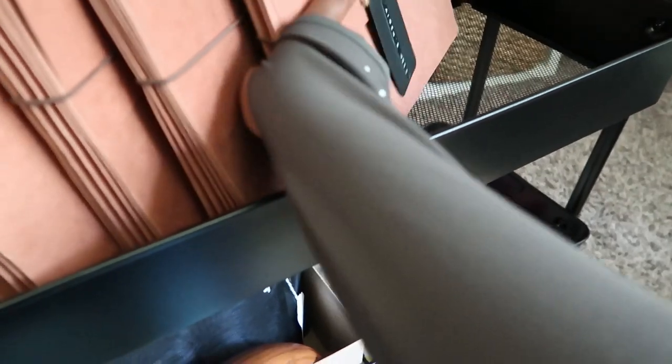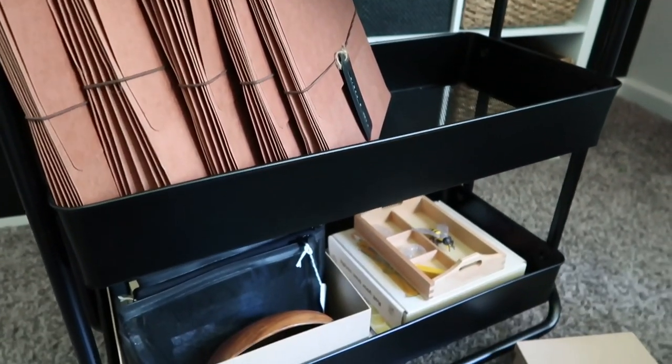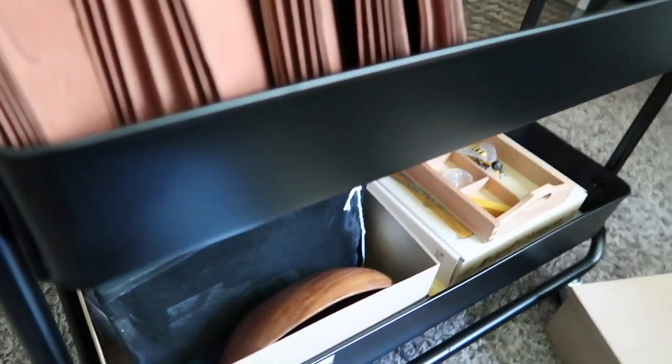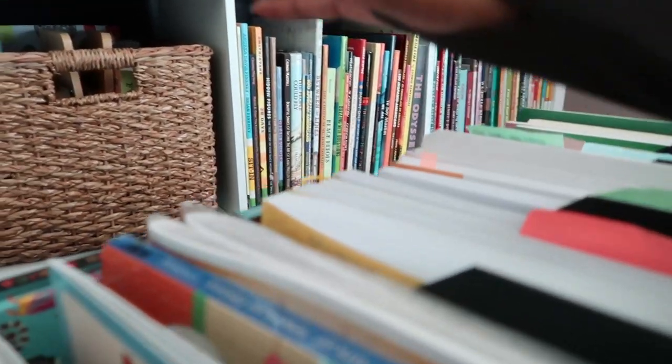I'm just finishing up adding things onto the cart, and I really like this setup. I think curriculum carts work whether you have a small or large space. I'm organizing it by the week — the things I would use in a week. There's just so much room. I put this geography book we're using in the little gap in the back, since it won't fit in the file. You could probably fit your planner back there too, depending on how thick it is. I've got our tablet over in the back and our whiteboard that we use for spelling and math.